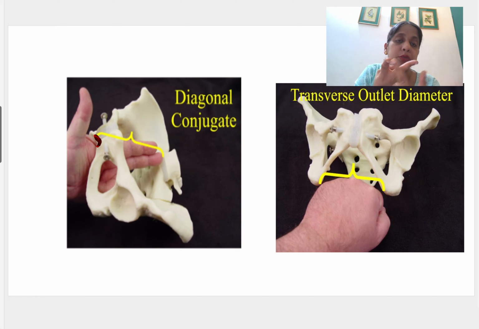If we are not going to feel both the ischial spines simultaneously, it means the ischial spines are far. See, I can maximally dilate it like this, and this is around 7 centimeters. So if I am able to feel both the ischial spines, it means the mid pelvis is narrow. If I'm not able to feel them, it means it is roomy to let the delivery occur.